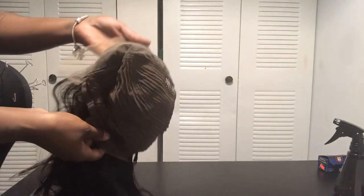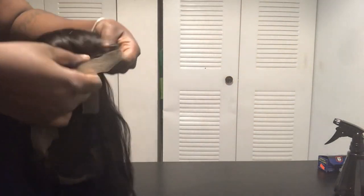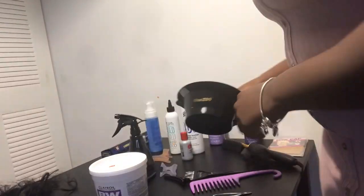I have four combs, one on the back, two on the sides, two on the front. As you can see, the hair is very soft. It smells good, like it doesn't have a factory smell. I like it so far. So far, so good, you guys.